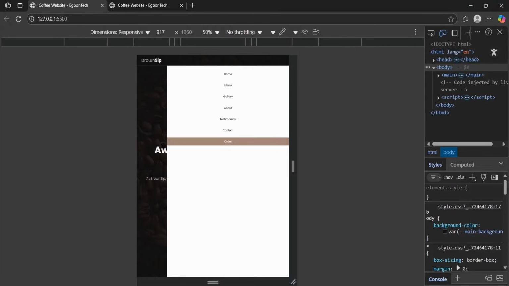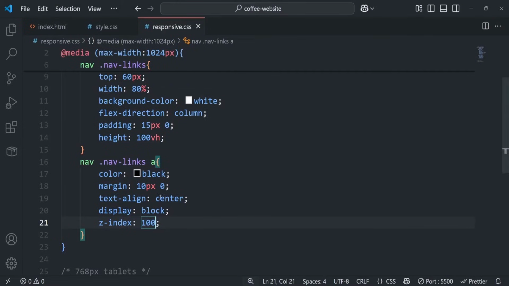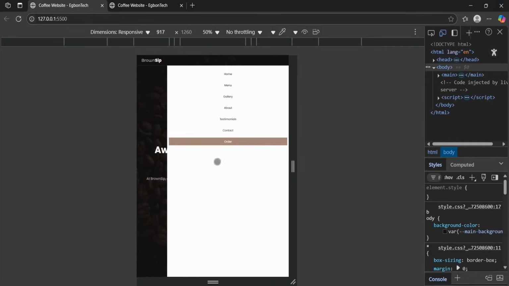But they are getting to the edges. You can see these other buttons, they're actually getting to the edges. So I'll just add margin on the left and right hand side. So instead of giving this a margin of 10 pixels top and bottom, 0 left and right, I just take out this 0. That way it's going to have a margin of 10 pixels top, bottom, left and right. I'll save that. When I go back to the web page, you can see that margin has been applied at the edges of this link right here.